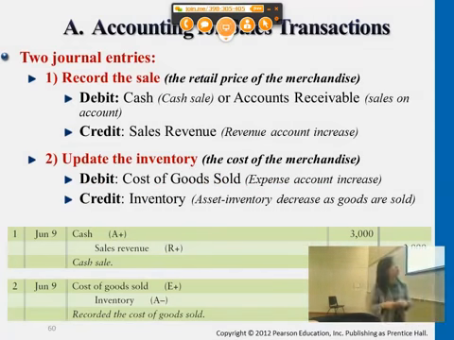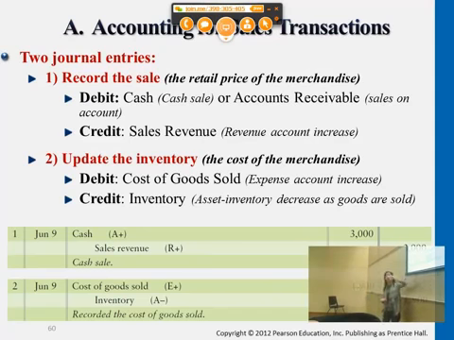Accounting for sales transactions. Here's a case of cash sales. Okay, so in case we're selling items to a customer, let's say they're worth $3,000, and we're collecting cash immediately, right then and there. Once this transaction happens, we give the goods to the customer and collect $3,000 of cash. These will be the two transactions captured.